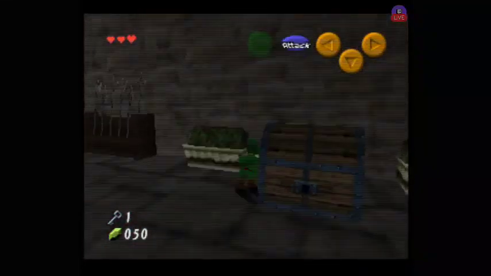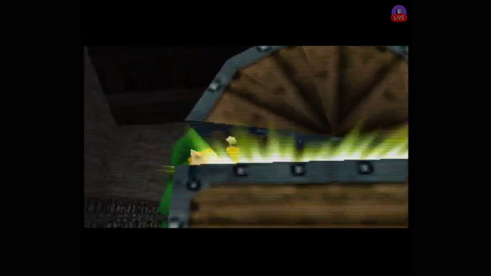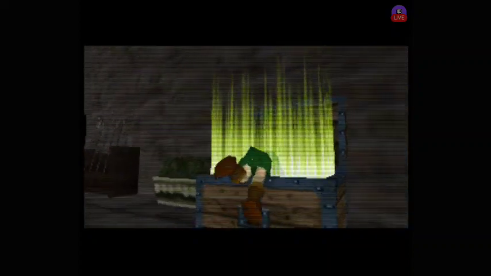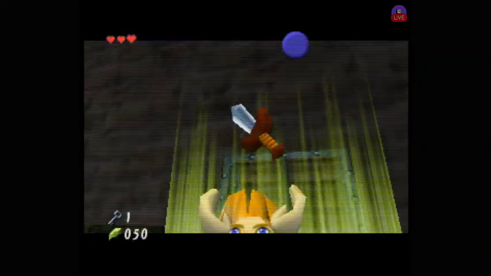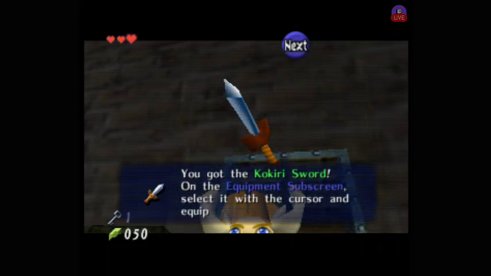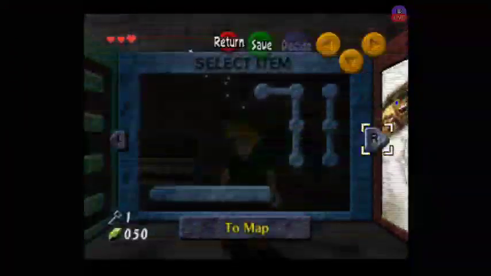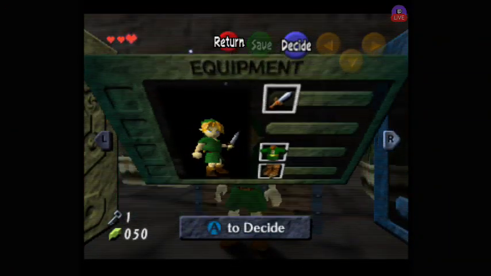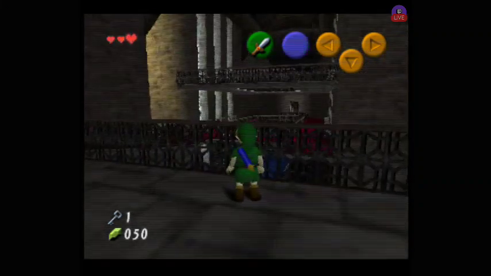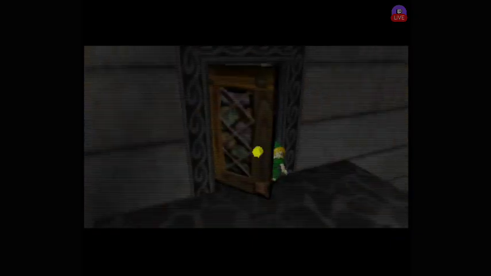Ooh, big chest! As I roll right past it. Come on, guys. Let's get a good item. Let's get a good item. Let's go! We got the sword. Let's equip that bad boy right now. Look at us. It's beautiful. Let's just go through the door.